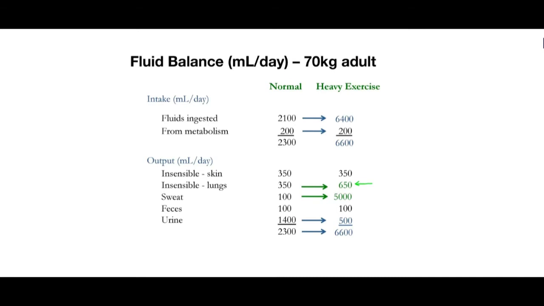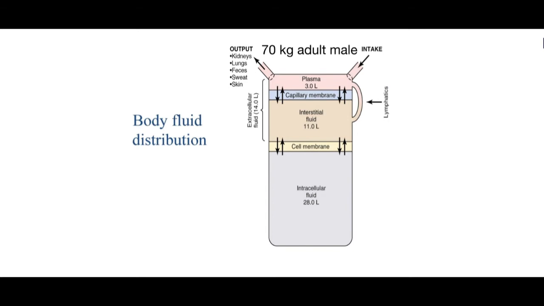All right, good questions. Next up, I want to talk a little bit about how we determine where our body water is. Just because you can't physically measure all of the water that's inside your body doesn't mean we haven't figured out a way to do it. We do it because there are certain types of compounds, certain types of ions, that are capable of getting into various compartments and are not able to pass further beyond those compartments. So we can take advantage of some of those in order to identify and calculate the amount of fluid in each one of these body compartments.